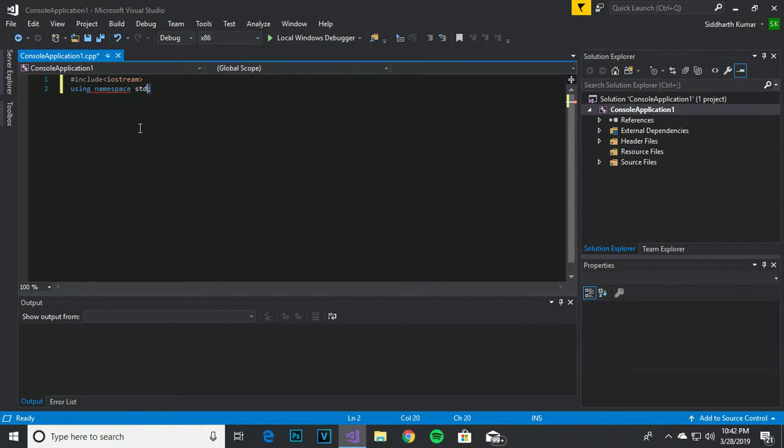Okay, so this line right here might be new to you guys. Even I don't know the correct meaning of this line, but as far as I can recall, using namespace std means your IDE creates a sort of sheet of paper, and std means you're using the standard sheet. You're not using any other sheet. That's what apparently that means. Okay, see guys, cut me some slack over here. This is my first video. I'll progress over time.